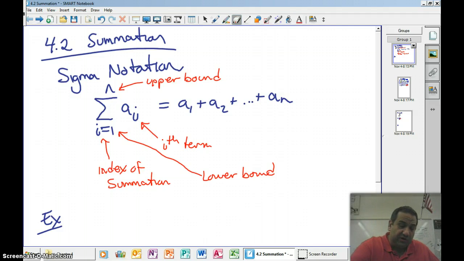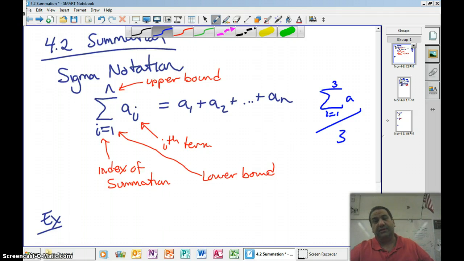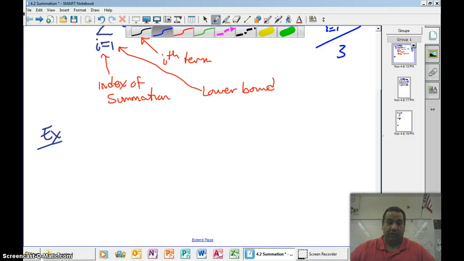So if I wanted, just for the heck of it, the average of 3 things, it would be something like this. It would be the sum for i equals 1 to 3 of a sub i, of some number, you're going to add them up and divide by 3. That's the average. All right, so that's where it's kind of used. It's used to save space and to create sequences and series. So let's do an example of one of these.